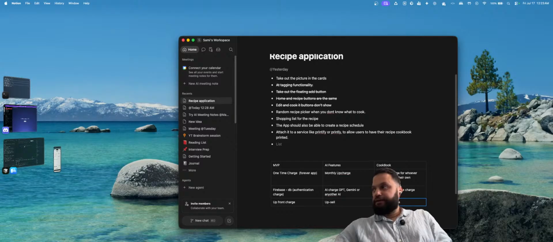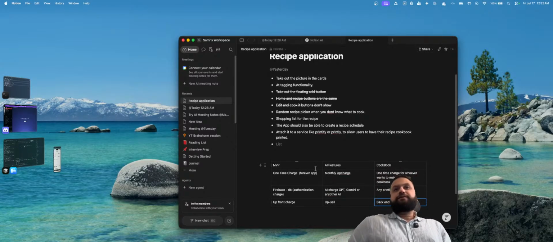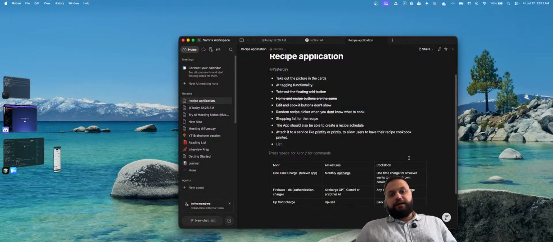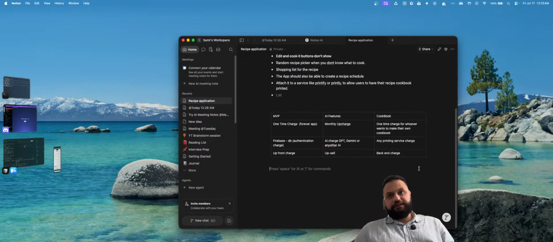Here's what I'm thinking the way we might structure the pricing on this. Now I'm not sure if this is even allowed in the App Store, but let's see if it's even possible. Then this is how I would price it to get started with.